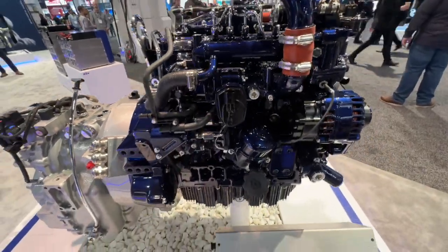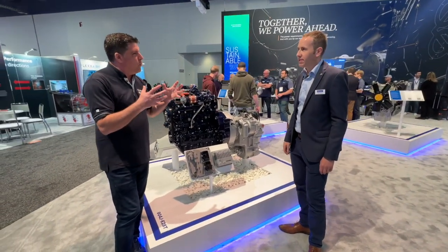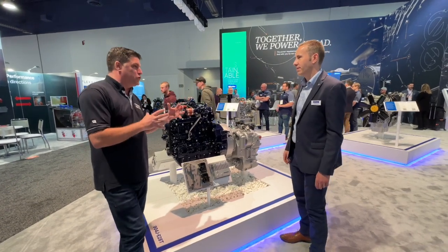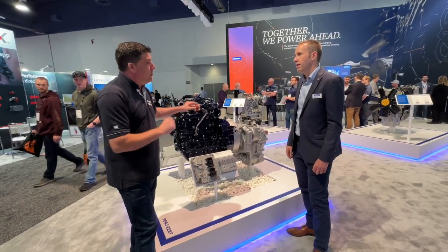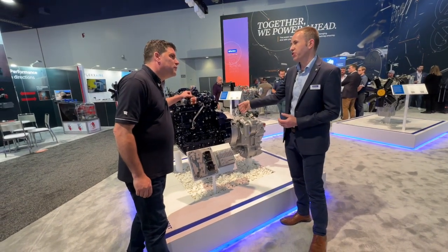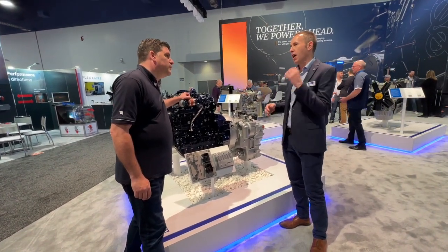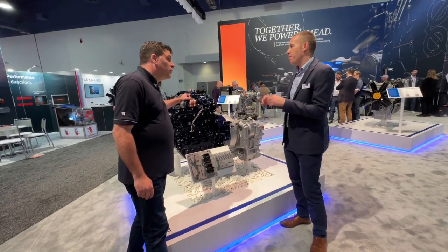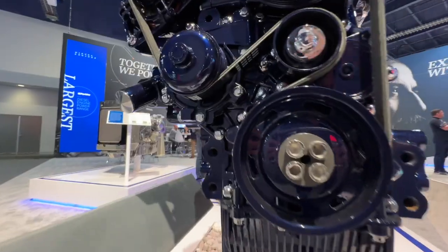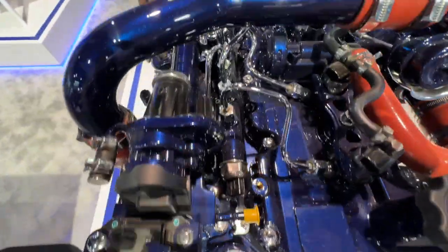This is a Stage 5 engine — and when you optimize a Stage 5 engine it can actually feed in and power the battery, using every drop cleverly. It's a 75 kilowatt total system: a 55 kilowatt engine along with a 20 kilowatt motor generator unit. By using the two together, we can size the engine to run at a more optimal point more of the time — higher load factor, the engine stays happier, the after-treatment works better, and fuel consumption gets lower. The 20 kilowatt motor generator unit, tied with a battery through an inverter, can be utilized when you need that extra power to hit the 75 kilowatts the machine requires.